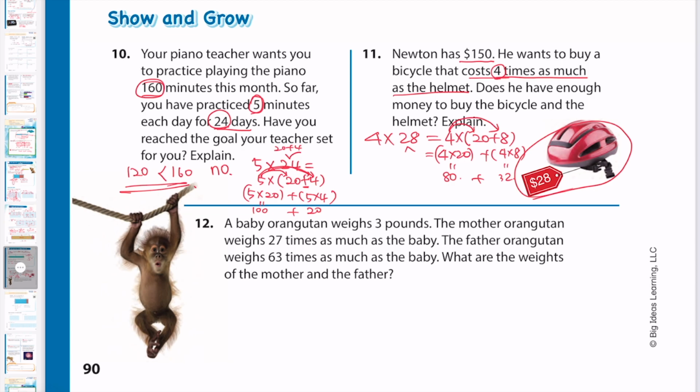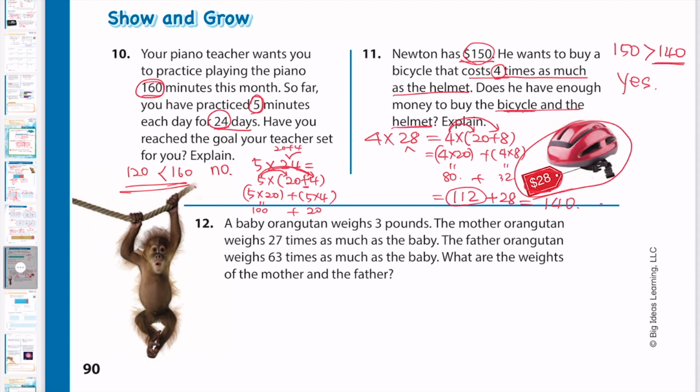it's gonna be, hold on, 112 dollars. So you need to have what? 112 for the bicycle, and then for the helmet, how much is it? You need to add $28, which is what? Yes, $140 you need, okay? Right, but how much do you have, or Newton, $150. So now let's compare 150 and 140. Who has more? You have more, which means what? Yes, you can buy the bicycle and helmet together.